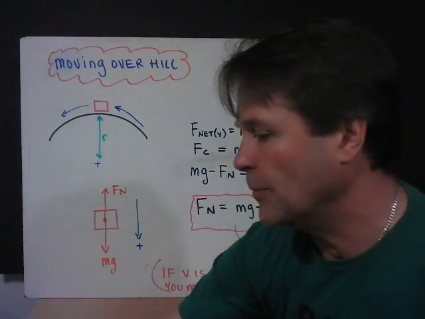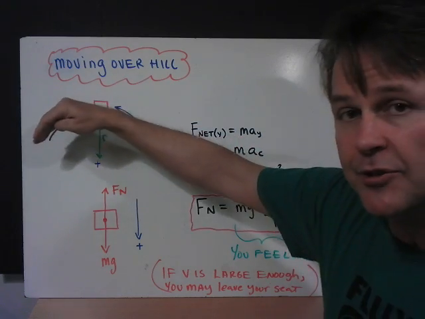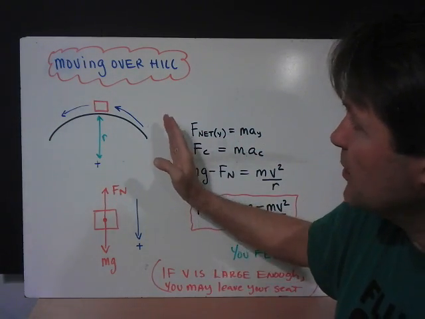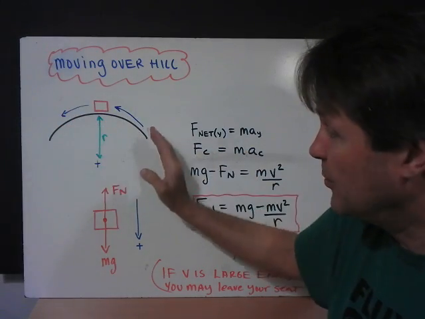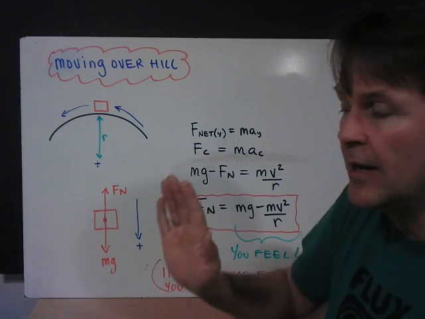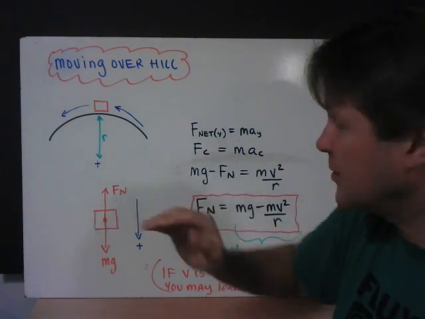Now there's one more example. We could be moving on the outside of the circle as opposed to the inside of the circle. That would be like going over a hill, on a rollercoaster or in a car, going over a speed hump, or going over a hill on a road at a very fast speed.